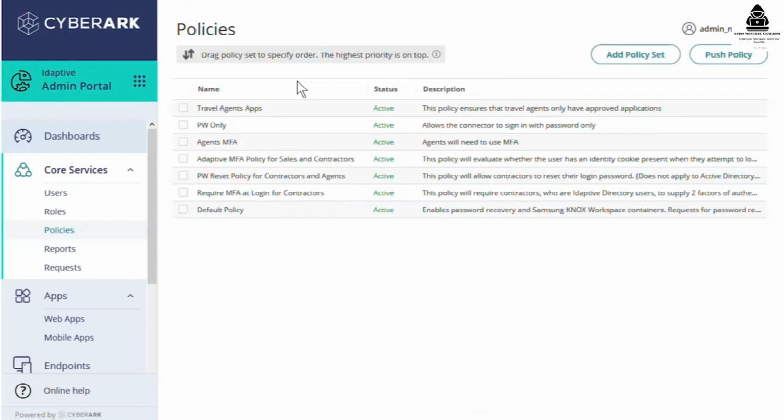Remember that each user or role may be subject to many different policies. We can see from our names and descriptions that we have more than one policy that applies for our contractors, controlling different aspects of their adaptive experience. The hierarchy of this policy table is important. Policies apply from top down, so a policy lower on the table will be overridden by policies above when the same setting applies to the same user or role.